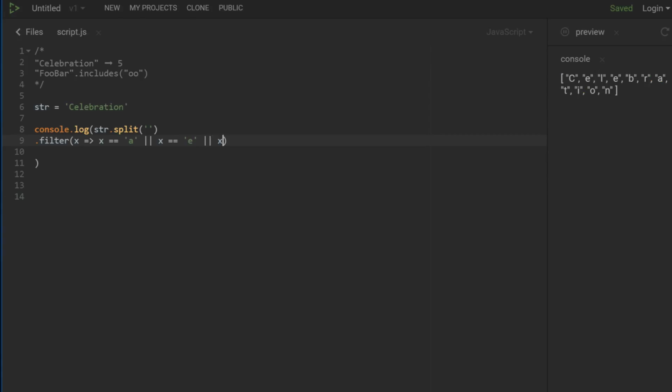A, E, I, O, O, O. Wow, I had to look down at my keyboard.